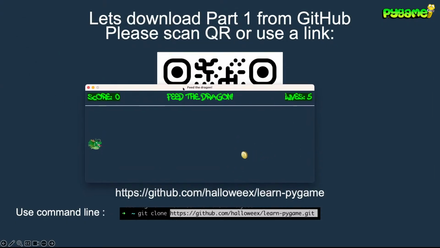That is our game, so we need to eat these coins. We can see the score, the lives, and the music. I'll do it maybe faster. Wait a second. I need to do it faster, but my FPS is 60.